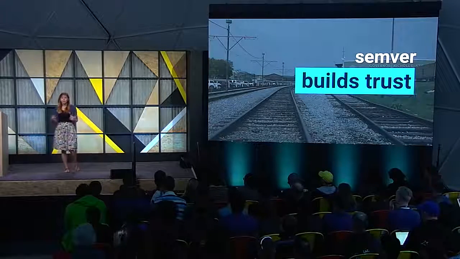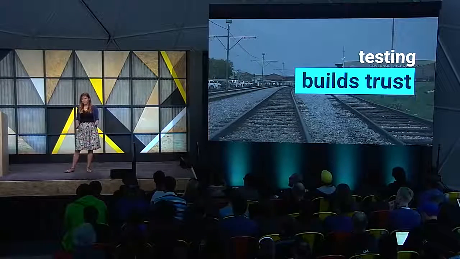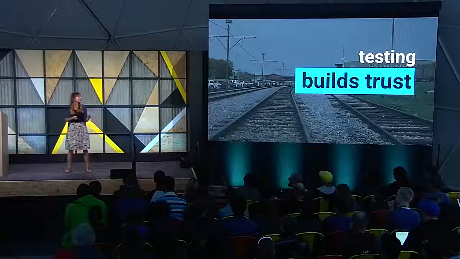So now that we have Semver, we can tell the users that this version is going to break you or not. But the only way we're going to figure out if we're actually going to break users is by testing. And this should not be new to anyone. You write software, you test it, duh. But testing web components is kind of interesting, because web components are new, and I found that I had to test things that I did not expect I had to test.